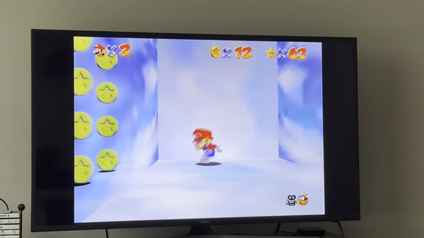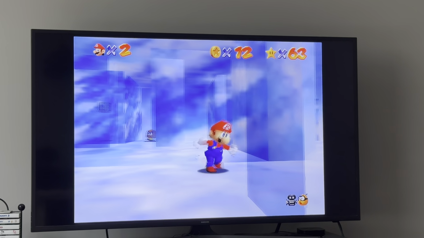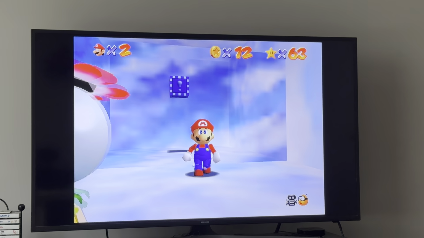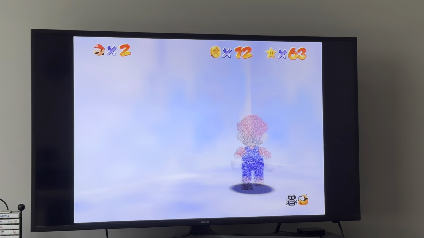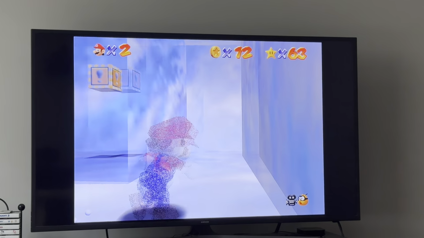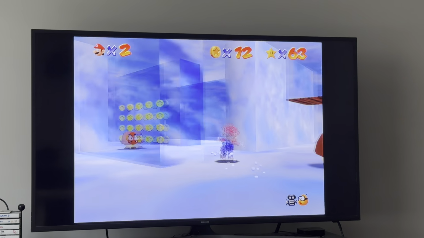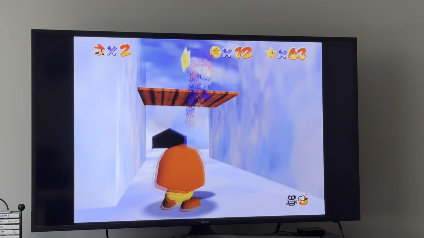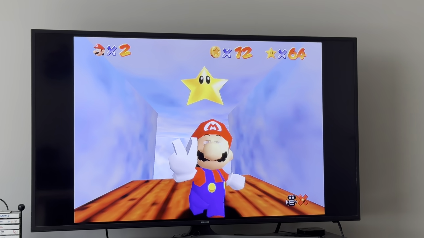Looking for the vanish cap, because there's a vanish cap here that we need, and once we get it, we need to use it to go through the ice to get that star. That was it.